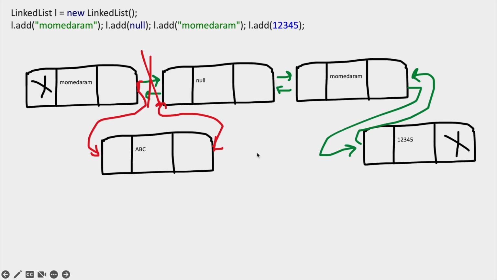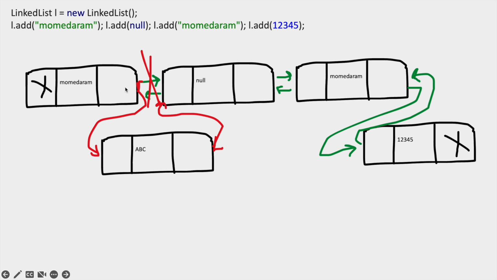In an array list, what will happen if you add an element? All the existing objects will be shifted to the right-hand side. And if you want to remove an object in this linked list, you can remove it easily. For example, when you remove this object, it will be removed, and the previous element will point to the next element, and the next element will point back to the previous element. So remove can also be done easily.